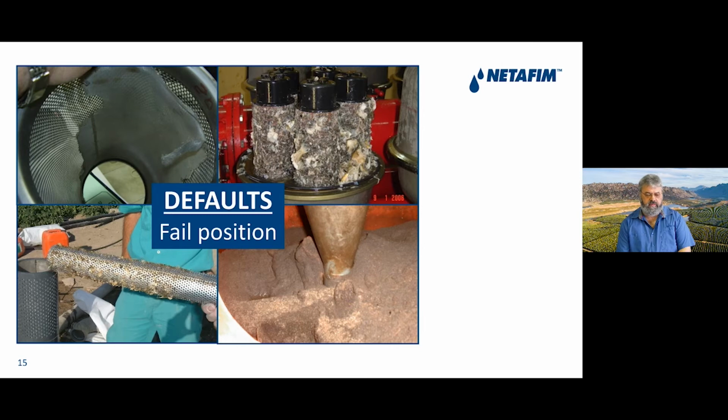It's clogged completely. Only when you ask the end user what the purpose of the filter is does he realize that the filter is actually there to take care of the solid particles. And if that happens, the filter is actually doing its job. Maybe the water quality changed, maybe the filter was not selected correctly. There can be different reasons why it happened, but the failure is a positive failure because your irrigation system is protected in that case.